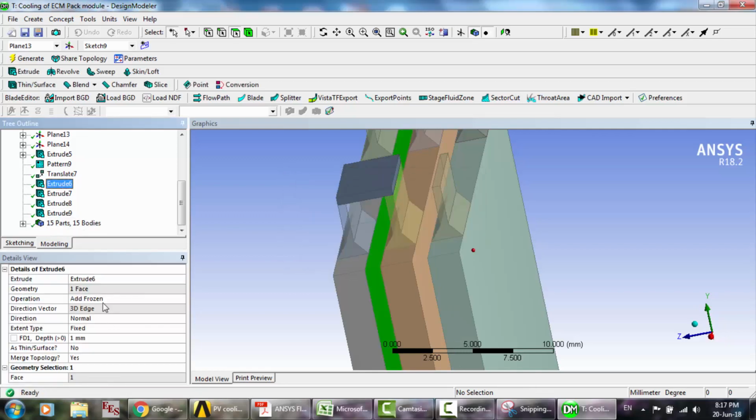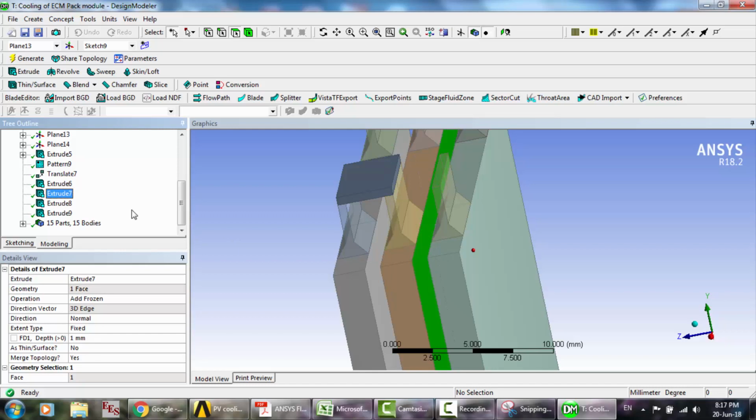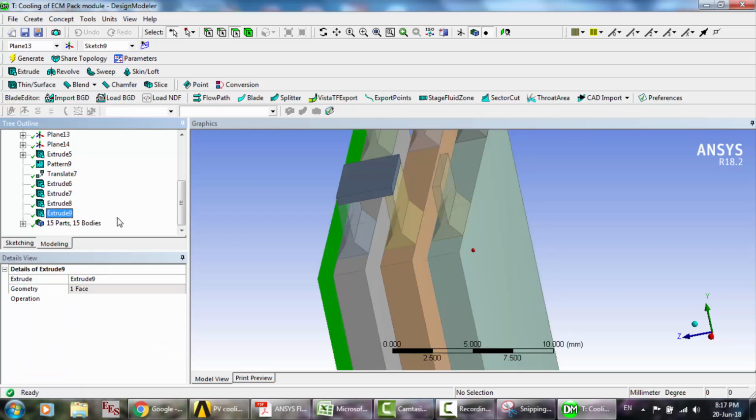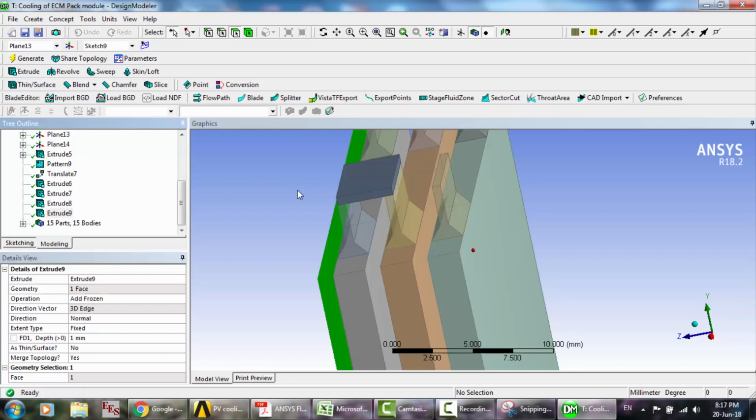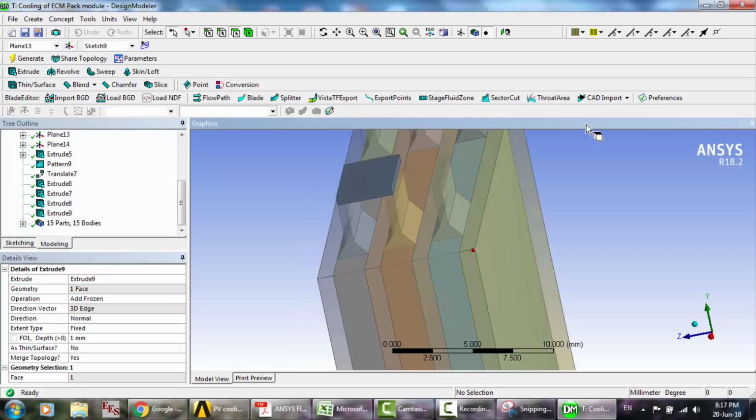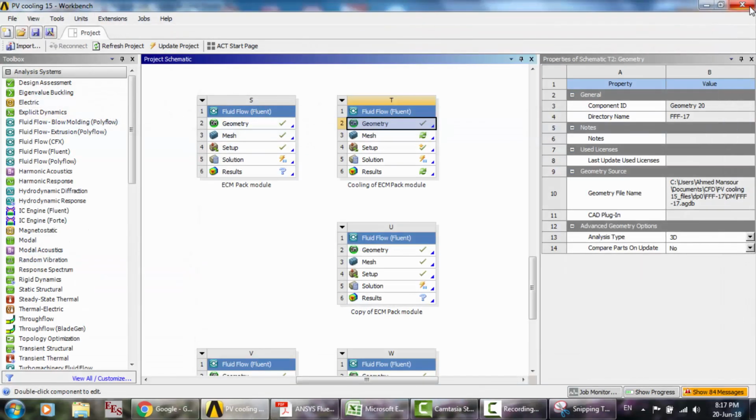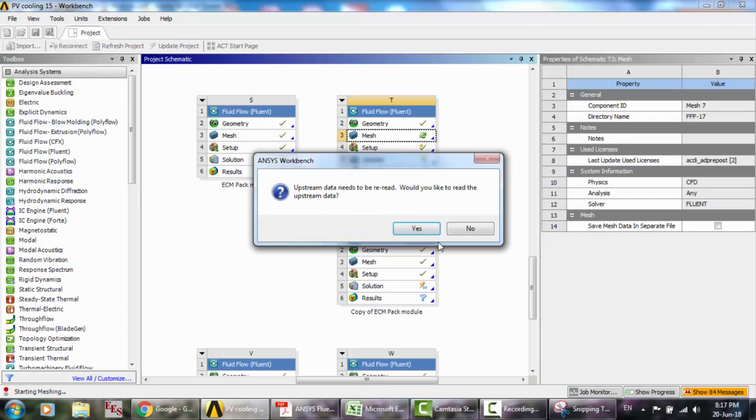I'm gonna show you this is at frozen, and then it's 1 millimeter to fill this, and then I extruded this face, and this face, and this face to be the cooling channels, and that's it. And then we close the geometry and go to the mesh.